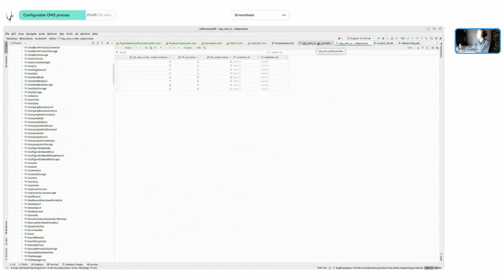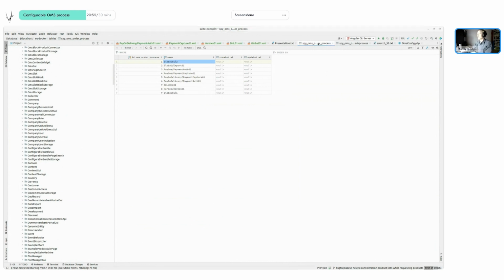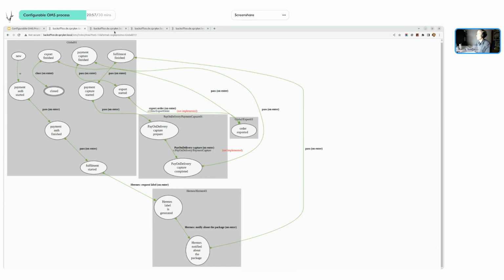So essentially, with this functionality, we solved two problems on the project. First, there is no need to define out of the box all the combinations, each payment method with each delivery method.